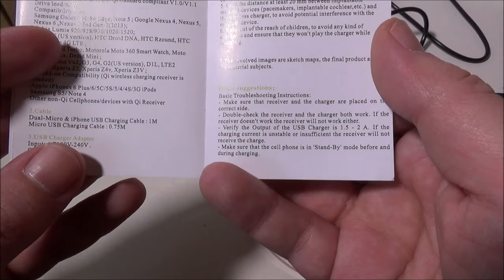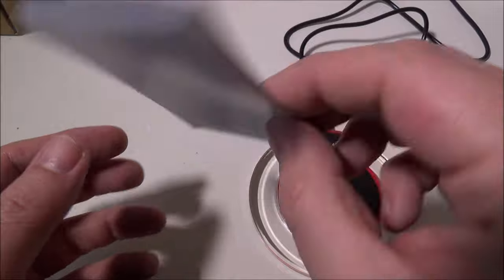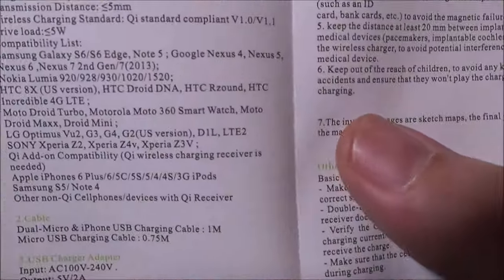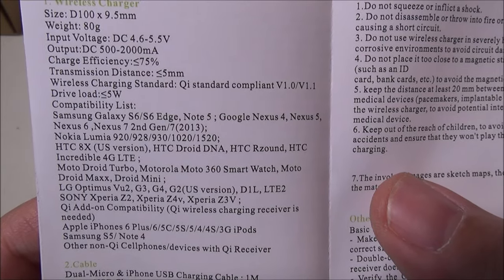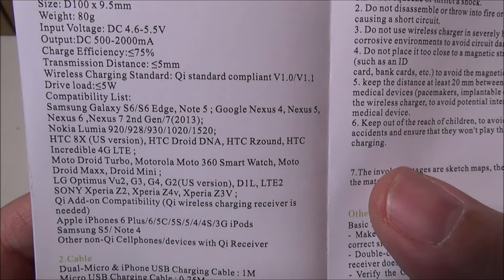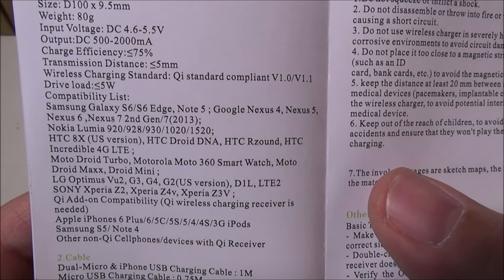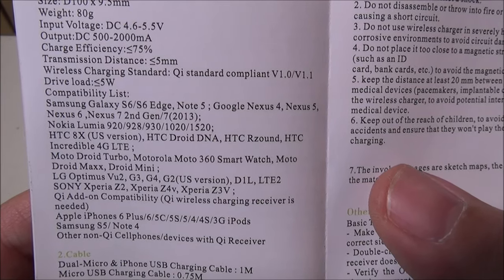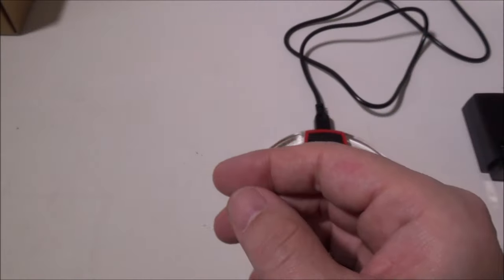And that's pretty much it. It goes over some notes here, troubleshooting and that type of thing. So it's good to hold on to this, just in case you really want to check the specs. I'll flash these guys up real quick, and if you want to, you can pause and read through anything else on the spec side that you would like. So I'll put that right there for a second so that you can actually hit pause and check that out. If you don't see your model there, that doesn't mean it's not supported. They're just listing a bunch of different stuff. And this is anything that's Qi standard compliant version 1.0 or version 1.1 should work. So you should be good to go with that.